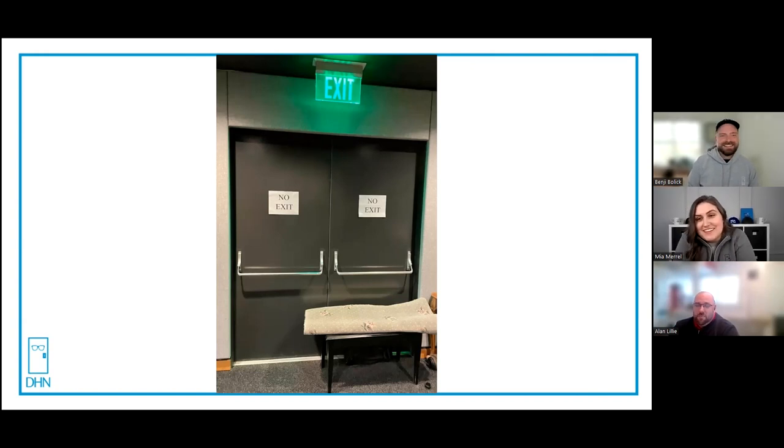Why is the bench not in front of both doors? So I can just put stuff here because people just put things down, right? I'm just going to put this down here. It's not actually a door, so it doesn't matter because it says no exit on it. It's probably something stupid like this is where the band unloads and they tend to idle their trunk there while they're unloading. And so if we have the door open, it lets exhaust in and then it sets off the smoke detectors, right? Like it's probably something as stupid as that. And that's why they put no exit on it.